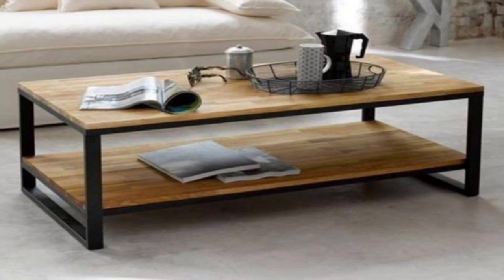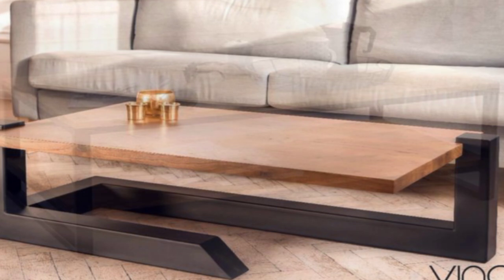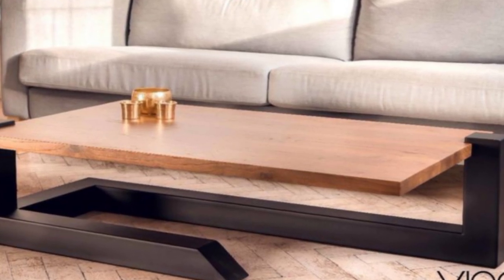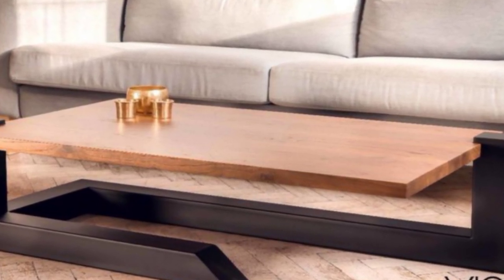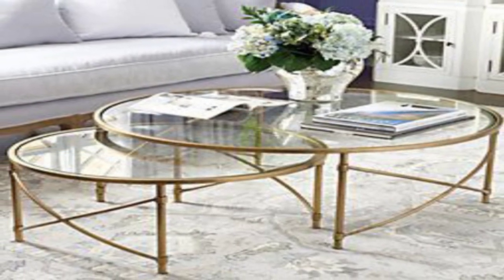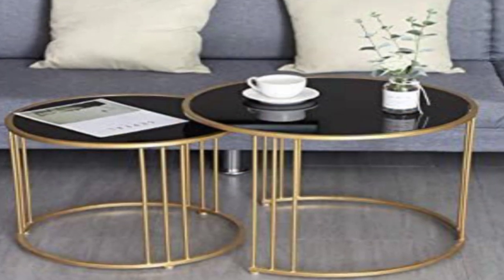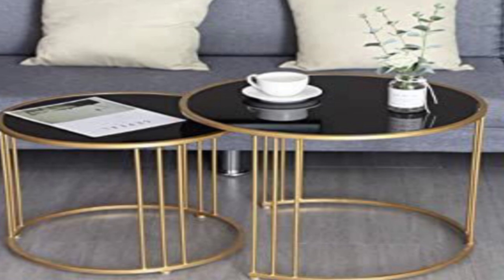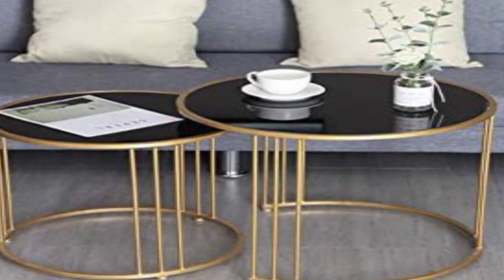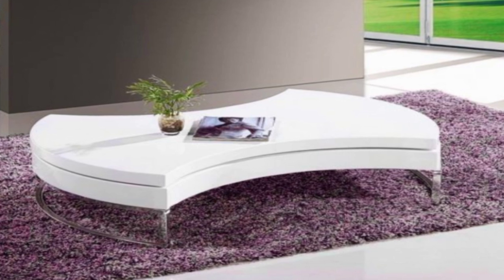You can use it to support a combination of items like a vase, a candle, and a small artifact, which together add drama. You can also use a basket that doubles up as a decorative tray, complete with ribbons and pins that add a more feminine touch to the decor. Alternatively, you can use objects with shiny steel finishes for a more masculine look. A decorative tray for the coffee table that simply won't go wrong is one finished with black lacquer.